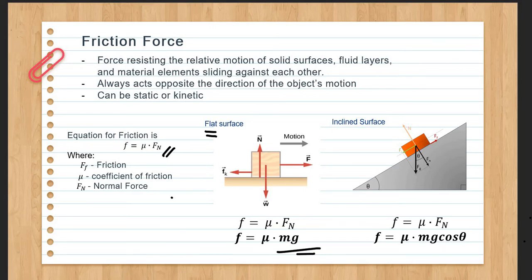Pero kapag inclined plane, which you already know how to draw the free body diagram, and you know that normal force here is equal to the y component. I mean the y component, but it's actually the x component of the weight. So that will be mg cosine of theta. So dun siya equal. So kapag inclined plane, ito naman yung equation ng friction. So there are times that you will be applying this also sa pulleys or sa inclined plane, of course.